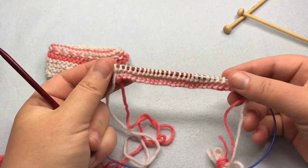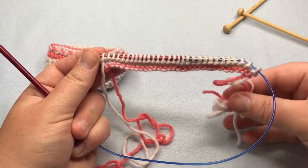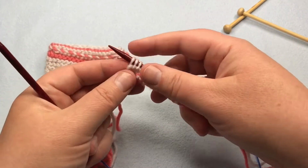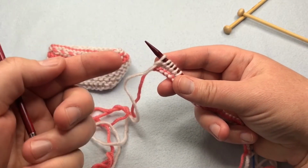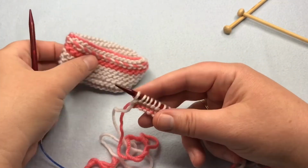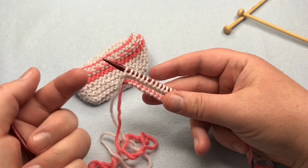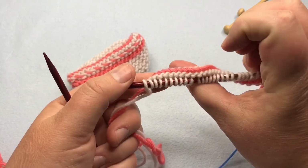All right, so we're on the Half Latvian Braid. This is row 3, and we're on the wrong side. I went ahead and bundled up my long strand because that's that seaming yarn, and it can kind of get in the way of the yarn from the ball. This is worked very similar to Fair Isle, except that we're going to be pulling the yarn, twisting it from underneath to make sure it has this rope on the back of your work. From this wrong side here, when we twist it, it will appear correctly on the right side back here.